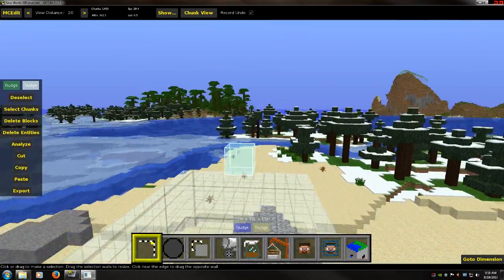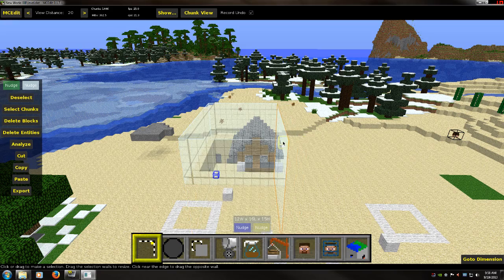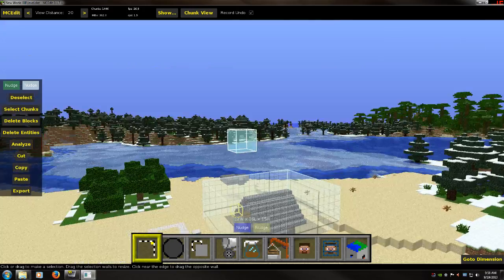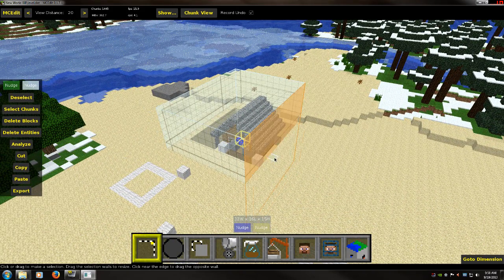And again, depending on which way you are facing, this will depend on your WASD controls. So now that I'm facing this way and the yellow block is over here, the D still goes to the right, but it's how I'm facing in the camera view. Alright, so hopefully that makes a little bit of sense. And again, like I said, there is a learning curve to get used to these controls.